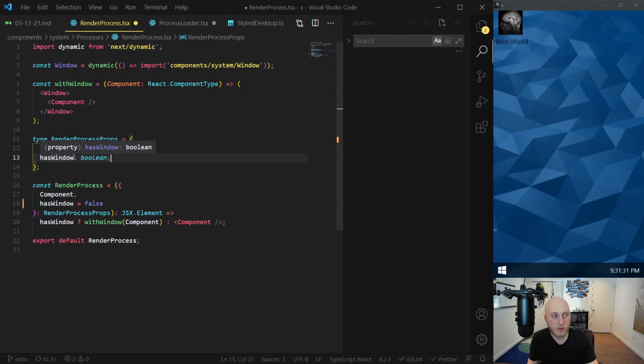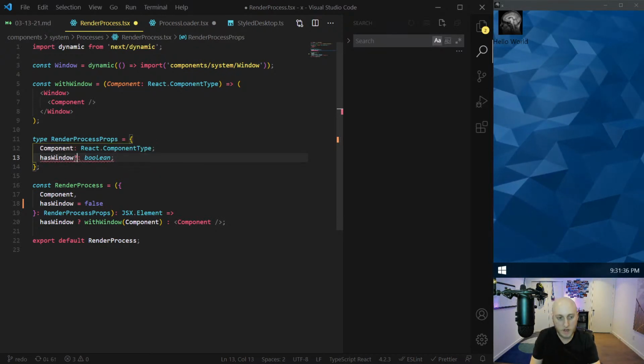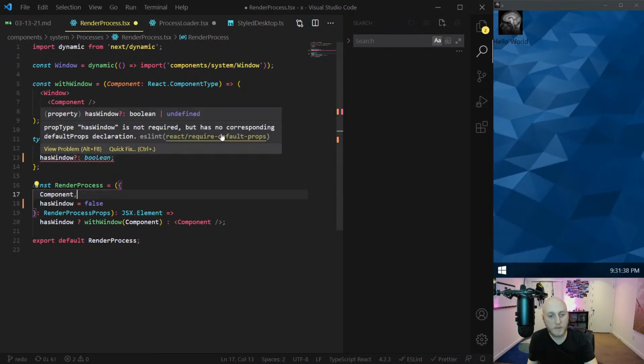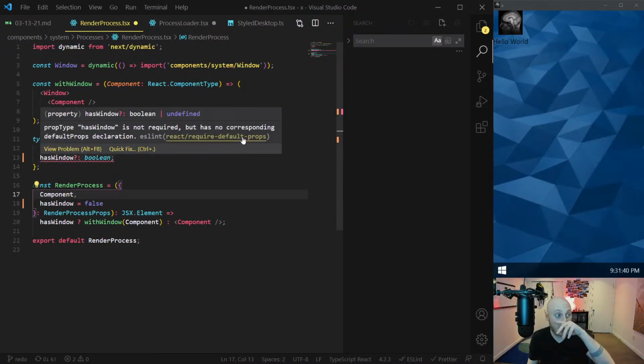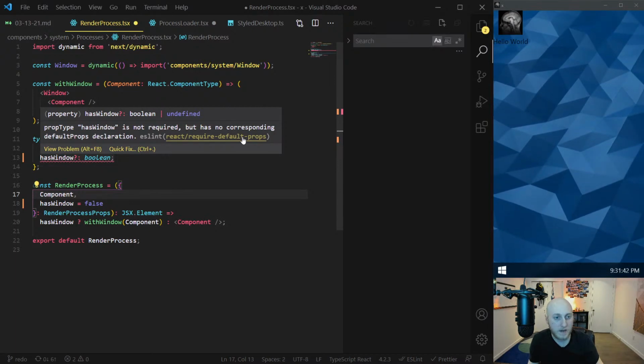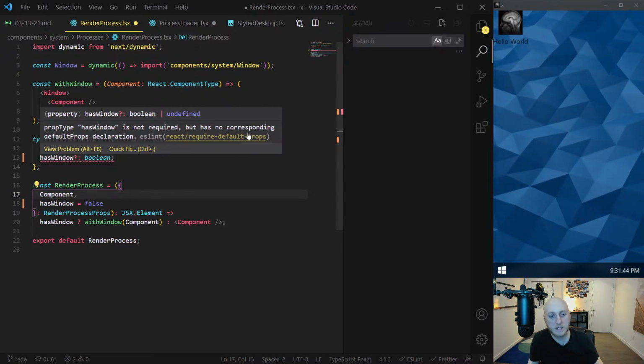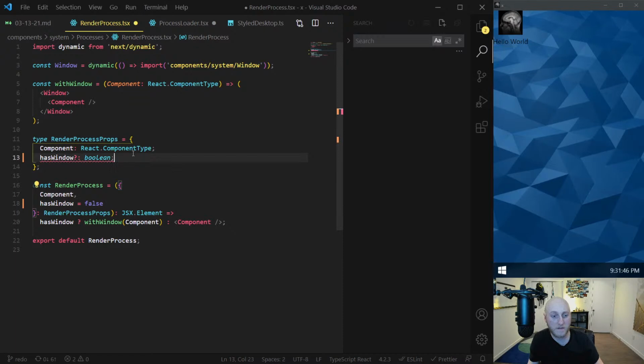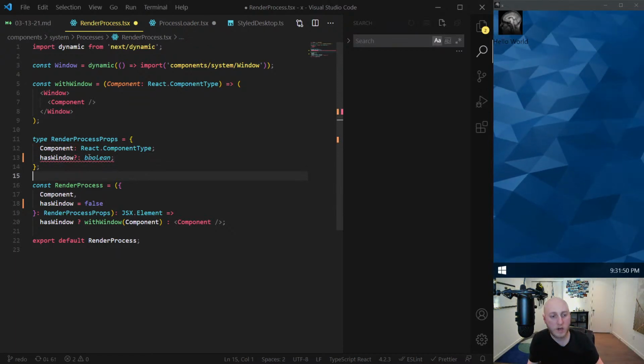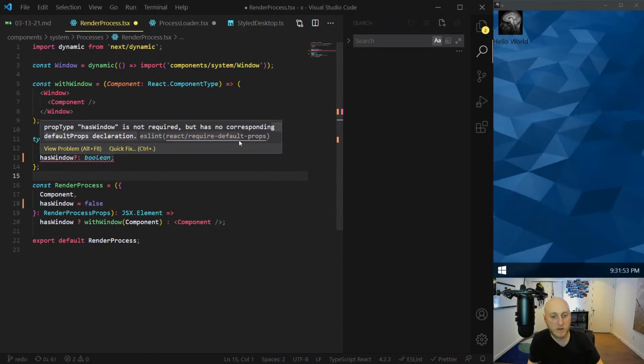And then here's where it gets tricky. Okay, I do that, now I have a default. But if in my type I define its default, it starts complaining to me about required default props. And I've done some reading on this. In my opinion, this is the same stuff as the prop types stuff. I mean, it's not completely, but I don't need this. This works. So I don't care for it to complain about this.